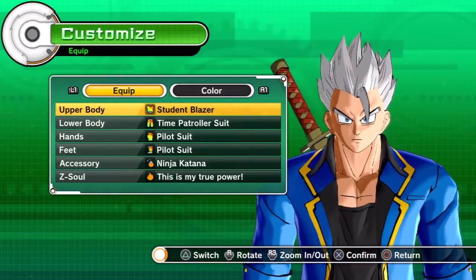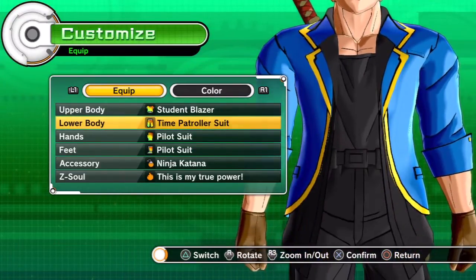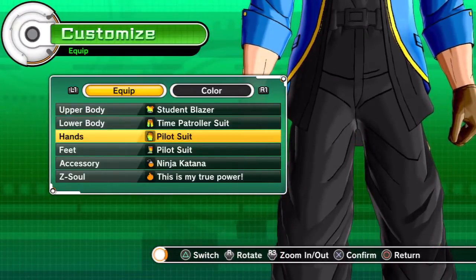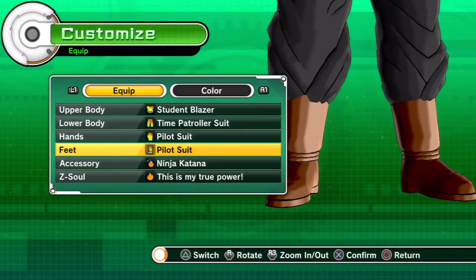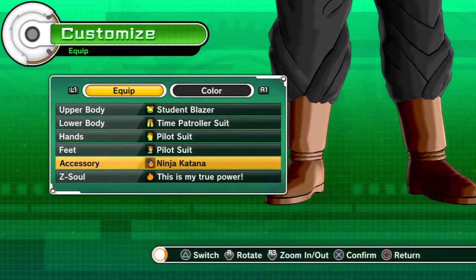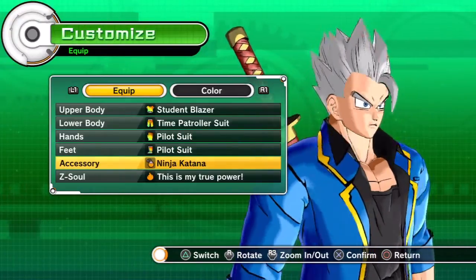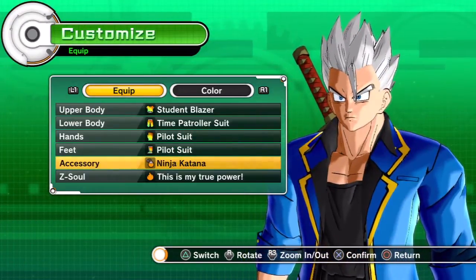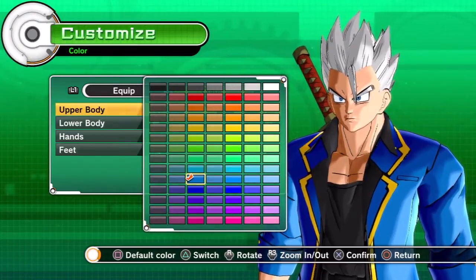Now, once again, because he is Dante's twin brother, he kind of has the same look, with the boots and the... Well, I used Time Patroller pants. I used Time Patroller pants because I thought they looked better, but you can alternate. You could probably use more pilot suit stuff. Once again, it's your choice.